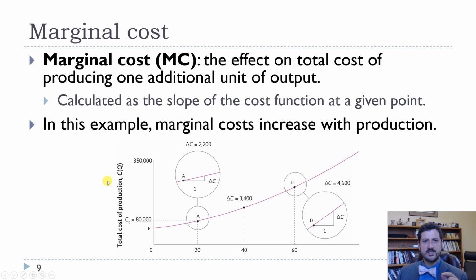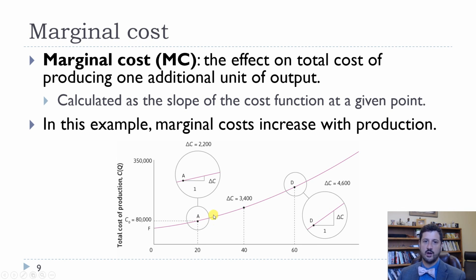Now, related to average cost, but actually a different concept, is this idea of marginal cost. Now, remember from chapter 3, the idea of marginal is that one extra, right? One extra unit, one extra hour, one extra whatever. In this case, marginal cost is the cost of producing one more unit, right? And so it is the slope of the total cost curve. And so if we were doing calculus, we would just take the derivative of the total cost curve if we knew it.